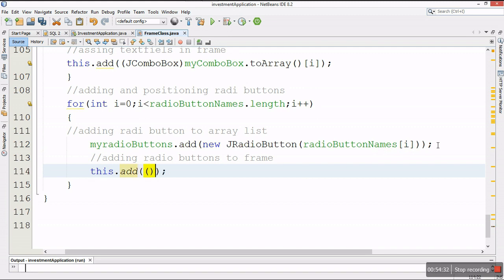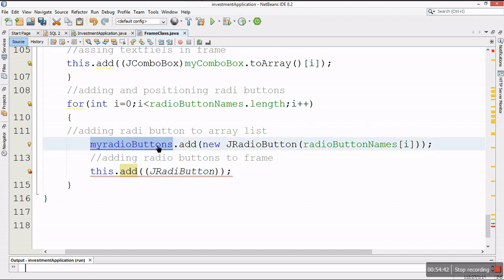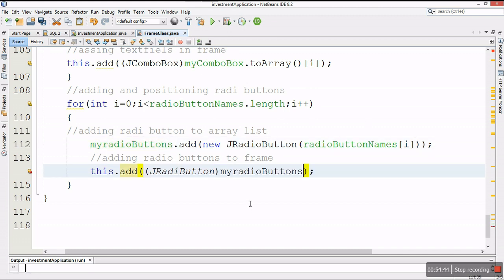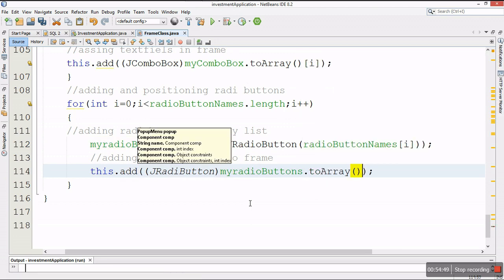Before we do anything, everything we put here should be cast into a JRadioButton. Now we want to get everything inside this array list. Since the array list can't give us an index, we have to change it into an array. Then we can specify the index, but we want to get all the indexes that are in this array list. I'm missing an O here.